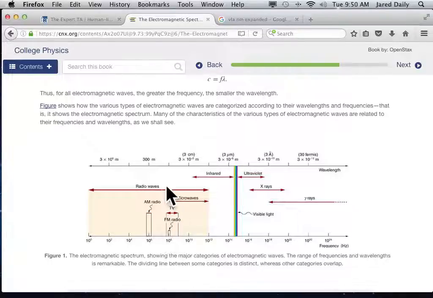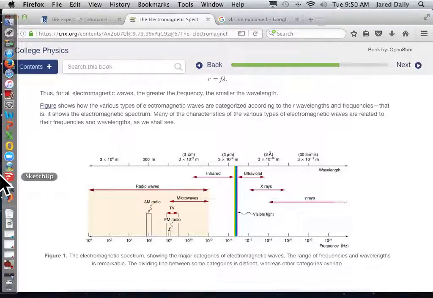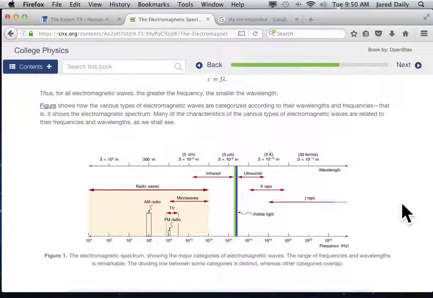TV and FM radio are starting to get much longer. Let's see what length we're at. In the microwaves, we're in the centimeter range, all the way up to the tens of centimeters, even hundreds of centimeters possibly. But then out here, we're getting into the meter range, and even out into the tens or hundreds of meters. AM radio is in the hundreds of meters range. And then radio waves go way out to the millions of meters range. They can get much, much longer.